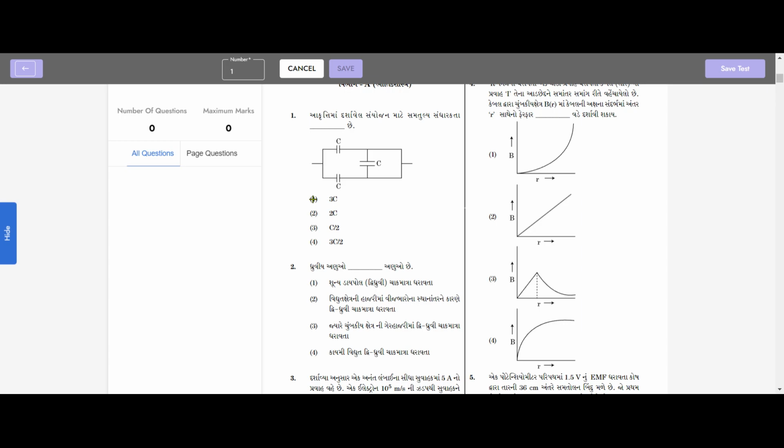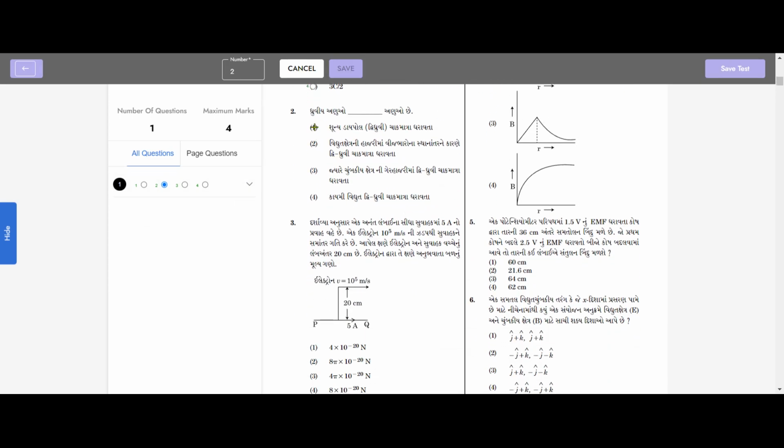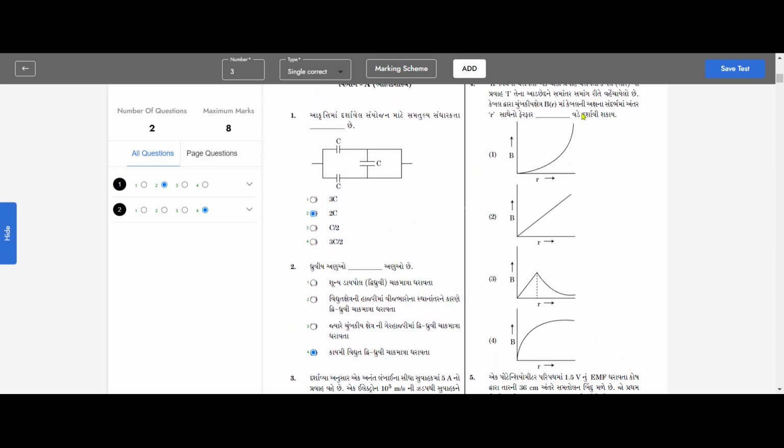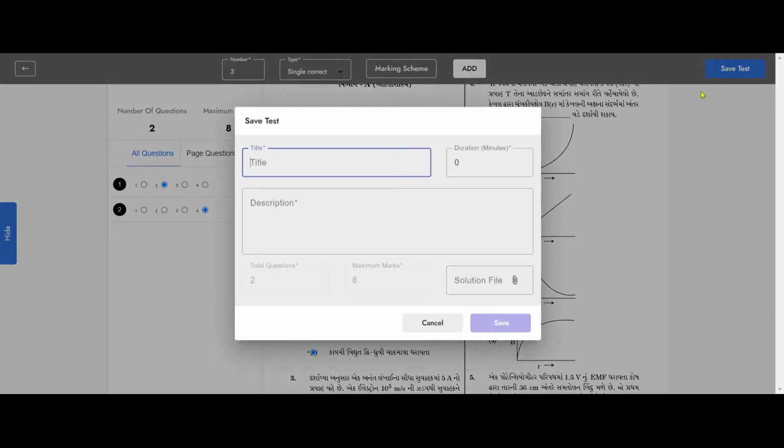Once I have the crosshair, I go ahead and add interactivity in front of each of these options. And suppose second option is correct for this question, I double click it, make it blue, and then save it. So first question is done. You can see it very easily. Similarly, the second question, I go ahead and put the interactivity in front of each of these options. And suppose fourth option is correct, I double click on the fourth option, make it blue, and save it. So you can see, I do not have to do any cut paste, or do not have to worry about image, etc.